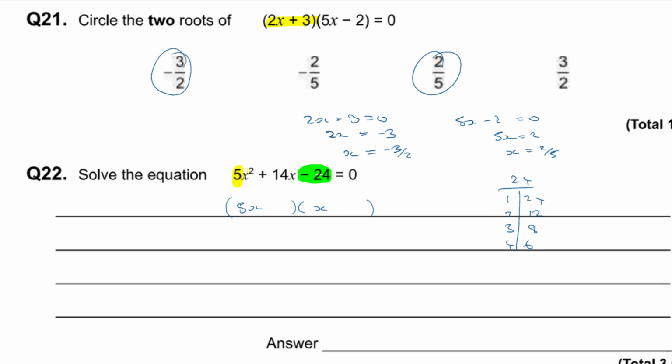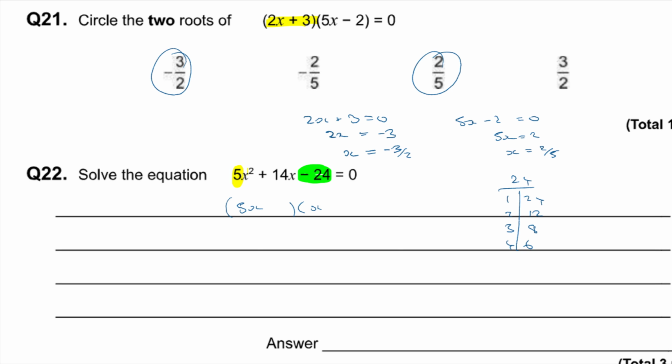Now it's a slight complication because one of them has to be multiplied by that 5x, and I need to get 14 in the middle. So it's a matter of trial and error, going through, putting the numbers in and seeing which one works. Now if I put the 8 here and the 3 here, that doesn't work, does it? 5 8s are 40, it's not going to get me down to 14. I'm too far away. The other way around, 3 lots of 5 is 15, and 8, that isn't going to get me to 14x either. I think it's the last possible pair. The 4 and the 6 must be those two.